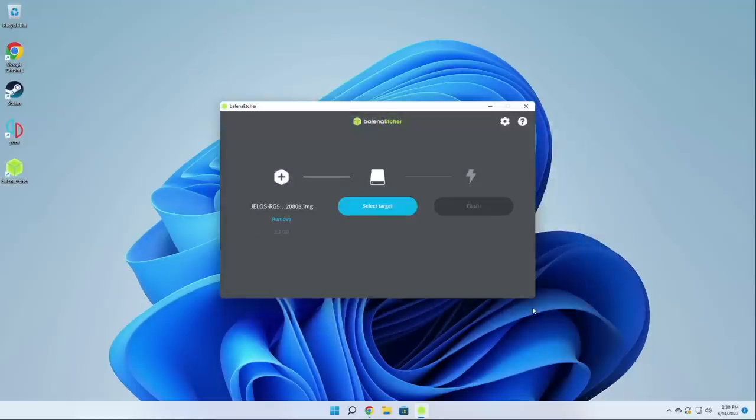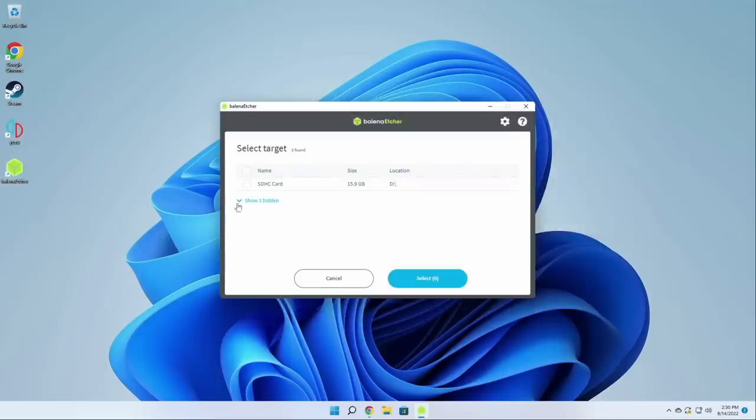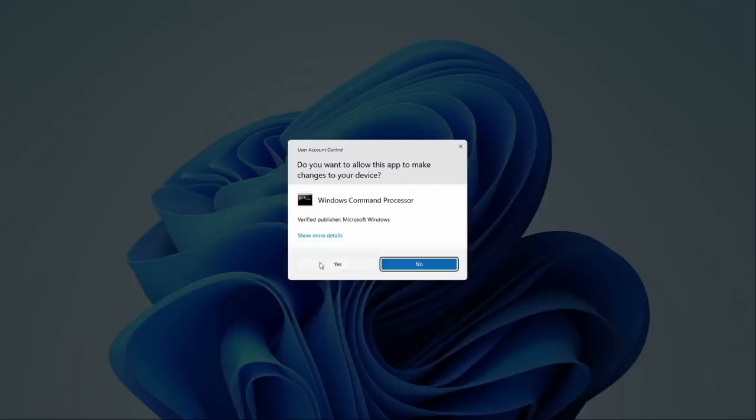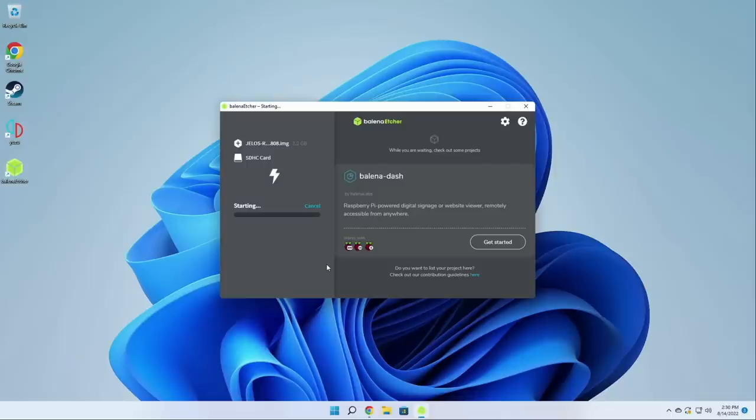Next, for the target, you want to select the SD card. Make sure you don't pick a hard drive or something else like that, because it will overwrite it. So essentially, we're going to take the JELOS image and flash it onto our SD card. Once we're good with that, we're going to hit the flash button. It's going to come up with a prompt asking you, do you really want to do this? And you say, yeah, I want to do it.